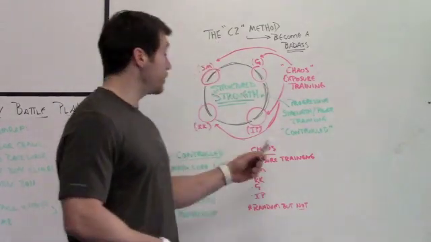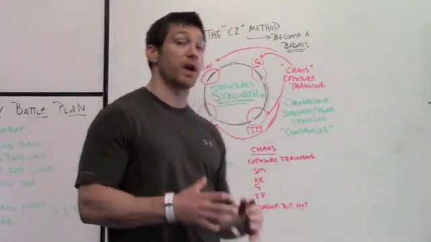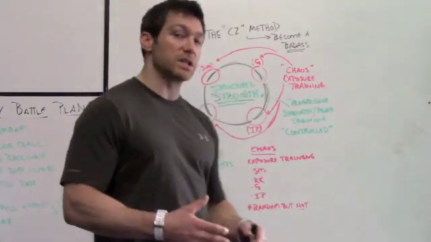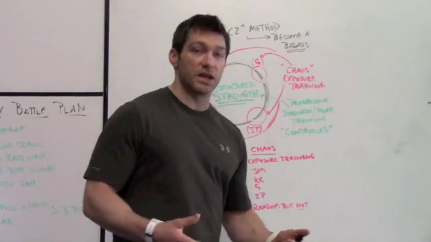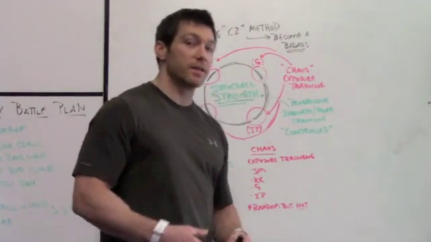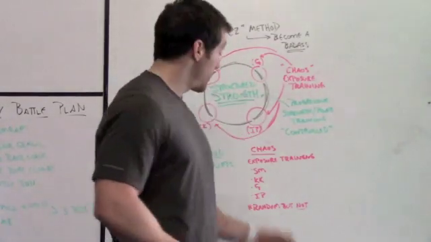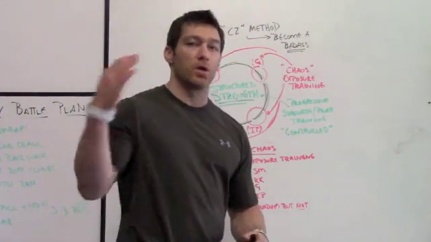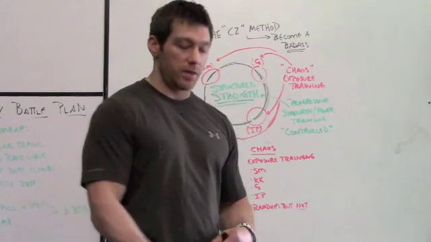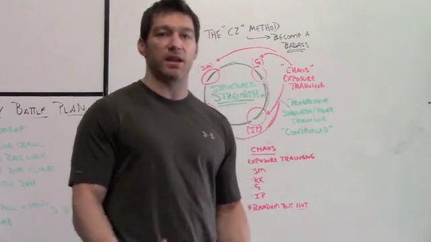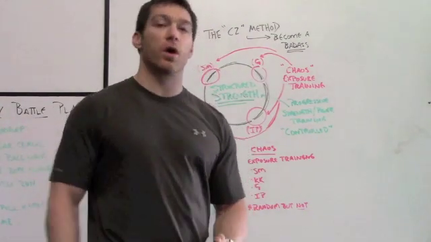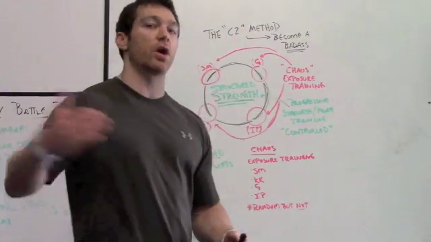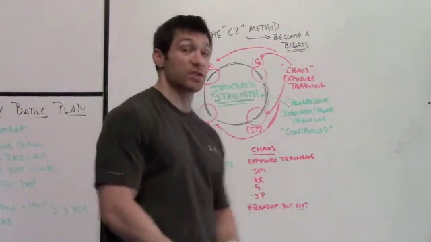However, the beauty with these chaos exposure trainings and what I've done within the C2 method is that instead of just focusing on cardio and conditioning, you might get slapped upside the head with a heavy strength-based movement right in the middle. Let's say you run an 800-meter run, then you come back in and you have to do 2 heavy deadlifts at a certain weight, and then you have to go run again. So you're blending in that cardio conditioning, that long endurance type of training, with some heavy strength training.